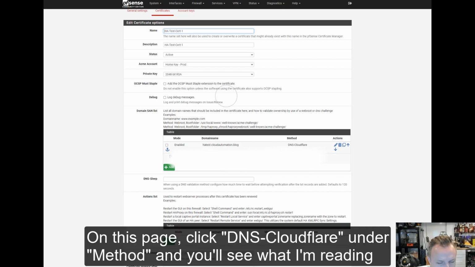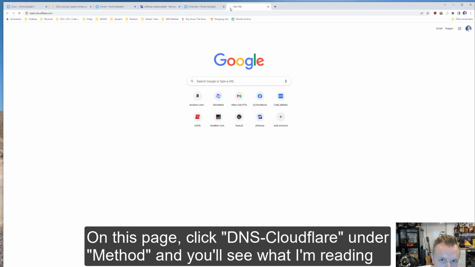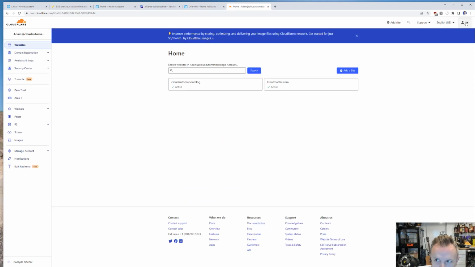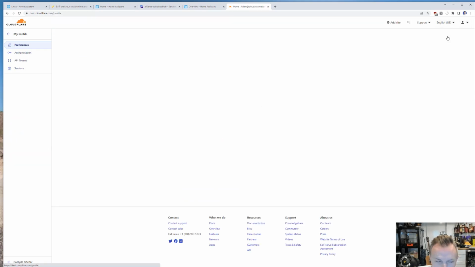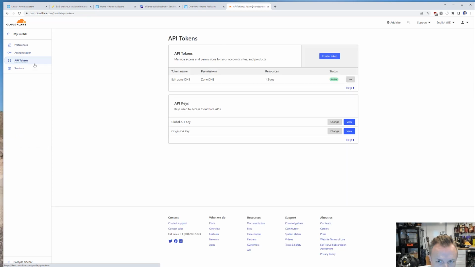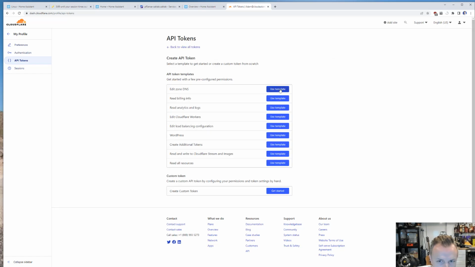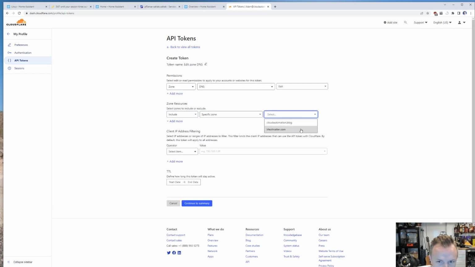For Cloudflare, you would type your API key, you get it from dash.cloudflare.com, but you go up to your profile at the top right, you click My Profile, you go over to API Tokens, you then get your global API key, you can click View here. You then have to create a token, you do Edit DNS Zone, select under Zone Resources, you'd select which domain you want this to be able to edit. You'd then go Continue to Summary and then create your token and save that for later. Paste that into Notepad as your DNS token.